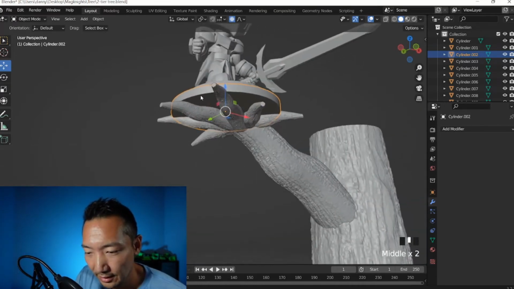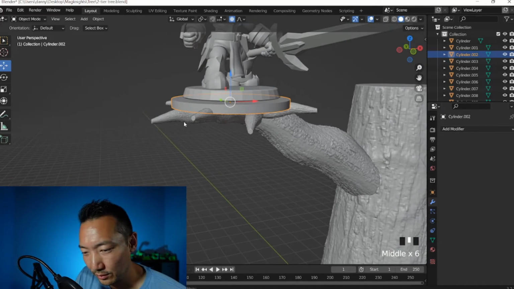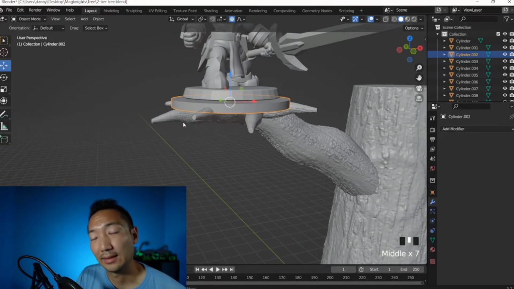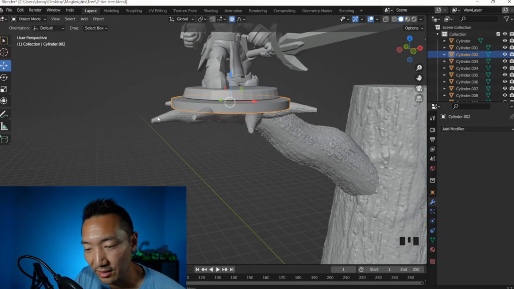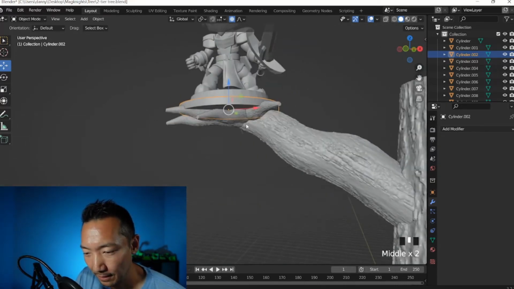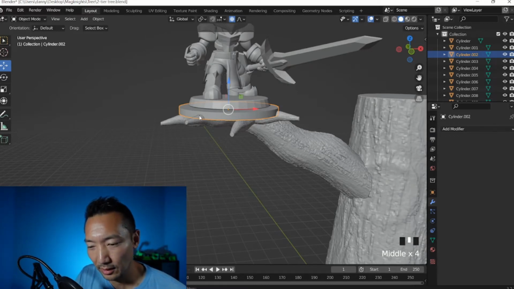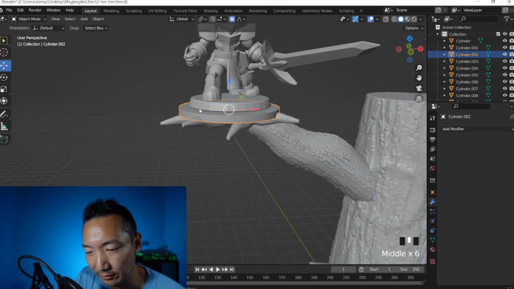And now for the hard part. So I'm gonna make a single leaf and just duplicate it all over the place on this, to kind of hide this little platform that this guy is standing on.